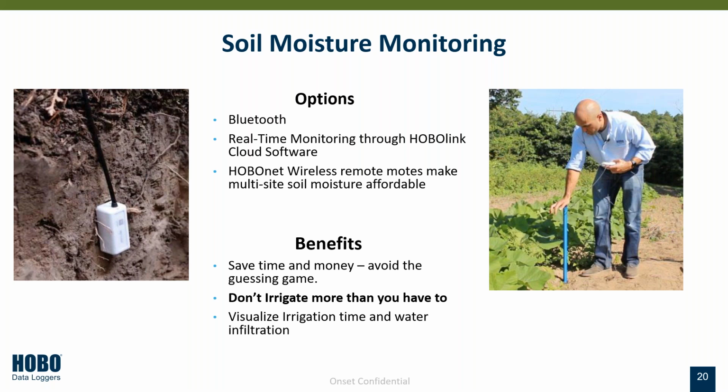Dig down 12 inches, pull out some of that dirt that's at 12 inches, and then you can see and feel what the soil looks like and feels like and how much water is available in that soil at 12 inches. And then you can match up what that looks like and what that feels like to your soil moisture. Maybe you need to irrigate more and you can get a better number. So that's one way that I really like to correlate what the soil looks and feels like with the number that you see with your soil moisture. So we've got those two options with soil moisture monitoring, and you're able to irrigate when you have to. It can save you some money on running pumps, and it can save you water as well.